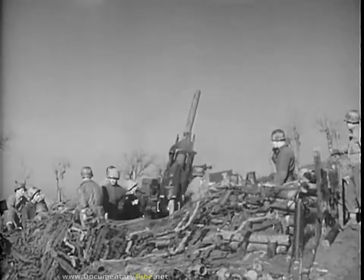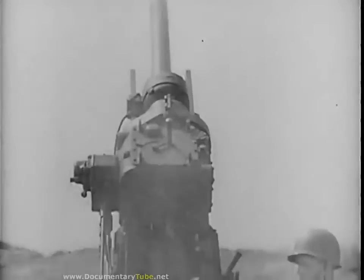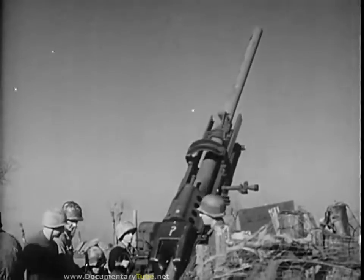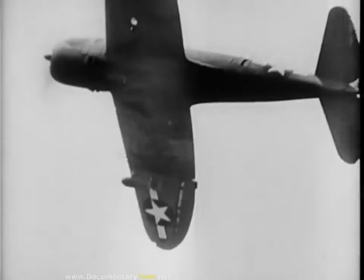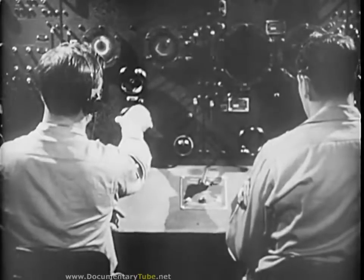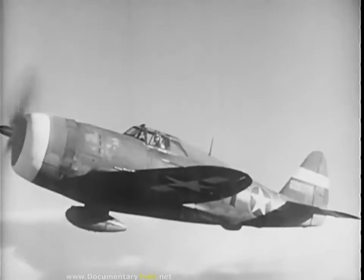Some U.S. anti-aircraft batteries equipped with the SCR-584 averaged an enemy craft down for every 40 rounds of ammunition expended. The SCR-584 was also used for longer-range search missions. Fighter bombers in tactical sorties over Europe after the invasion were tracked in poor weather by SCR-584s and radio-guided to their targets.